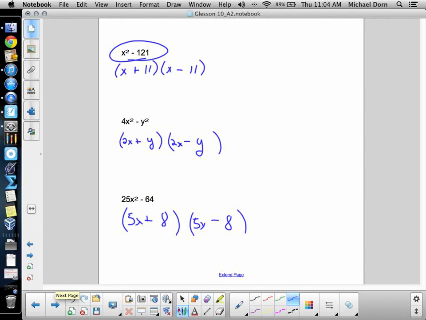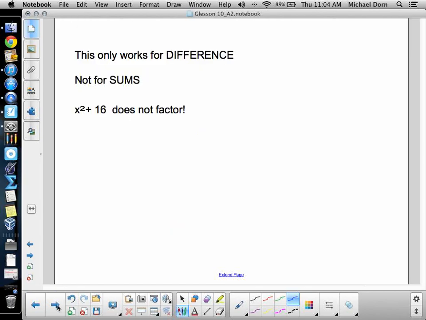Now, if I get something like x squared plus 16, it's not going to factor. Let's see what happens if I try to do that. If I try x squared plus 16, let's say I set it equal to 0. I want to solve that. That's x squared equals negative 16, so x equals plus or minus the square root of negative 16. Oh dear. How do I take the square root of a negative number? Well, until Algebra 2, you don't. That's no solution for now.